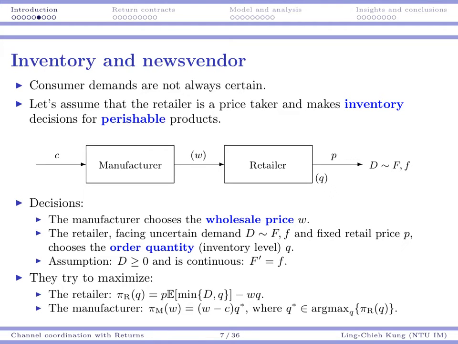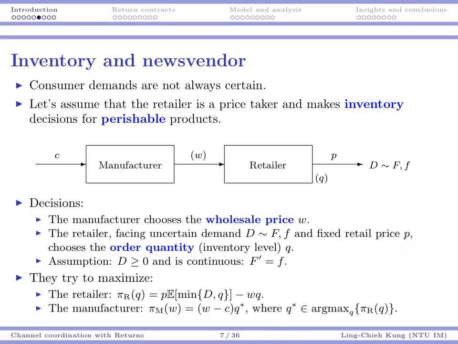In many distribution channels or supply chains, the retail price is fixed due to severe competition or regulations. You just cannot modify the price, and all you can do is accurately set your inventory levels so that, as a newsvendor, you can earn as much money as possible. The system works like this. First, the manufacturer chooses the wholesale price w.